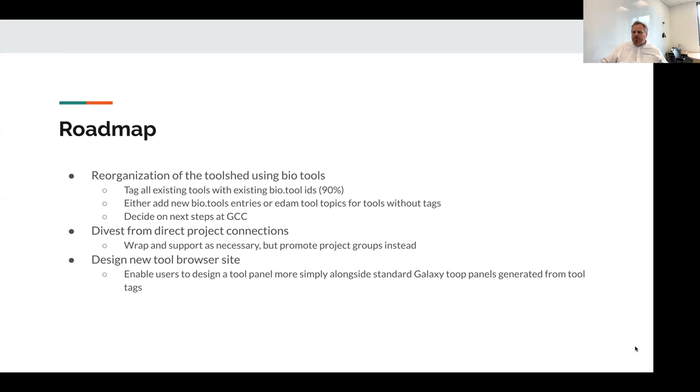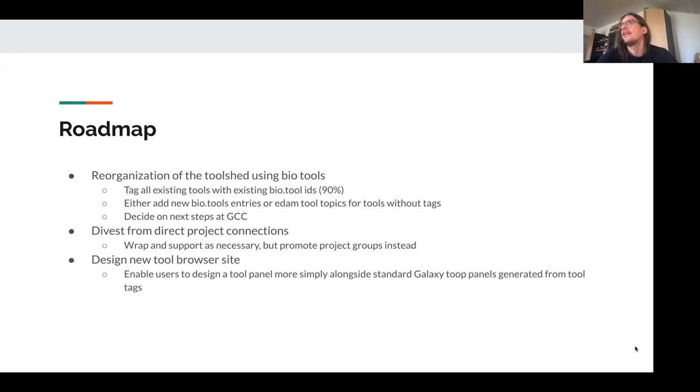And then Alex, presumably this new tool browser site would also feed off the UI team to help with the user-facing components. Yeah. But when you say design, are you trying to design the UI, or just give a conceptual design about how that would work? I think mostly it's going to be the conceptual part, because we have standardized UI methods and looks at this point. I don't think it is the tools working group's function, and I don't think it's the greatest idea for us to be the ones designing the UI side of that necessarily.